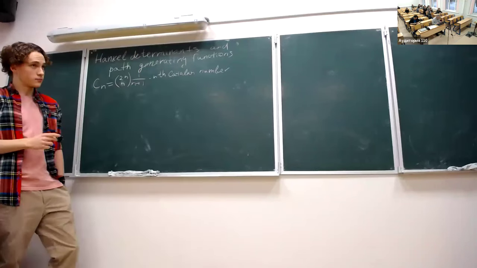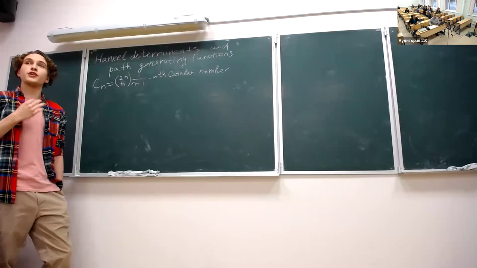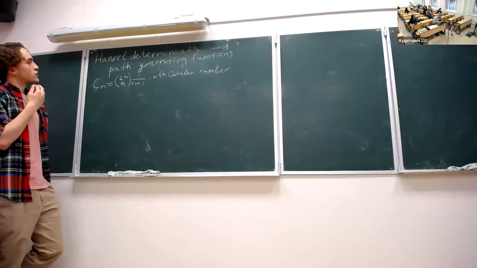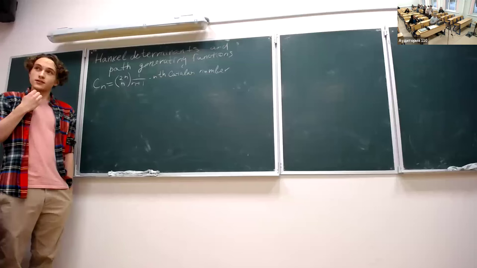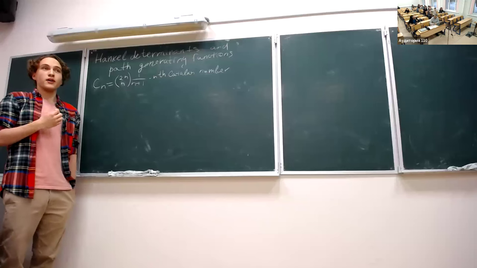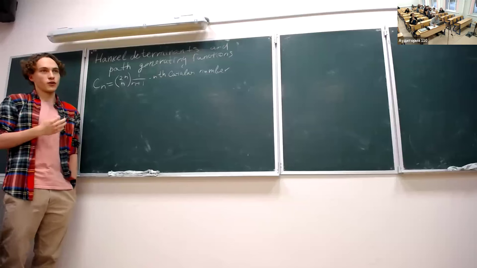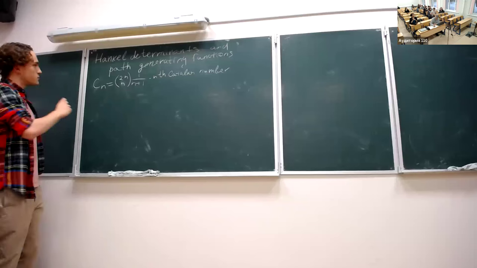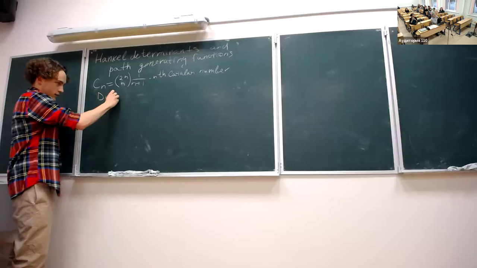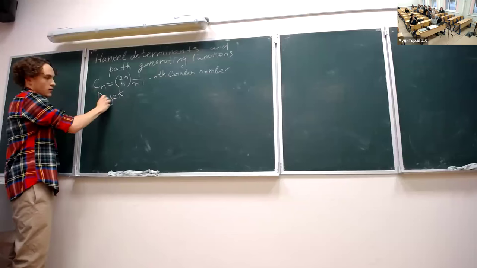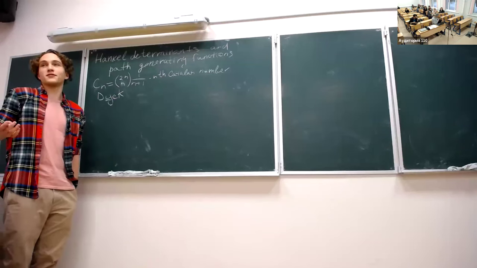Today, the one interpretation that will be most interesting to us is the interpretation in which Cn enumerates Dyck paths. But as Sergei Konstantinovich told me, it's actually right to pronounce it differently, because Dyck was a Dutch man, and not everyone knows, but it's actually spelled with Y. But to avoid further confusion, we will still name them Dyck paths, I think. Okay, that's okay.